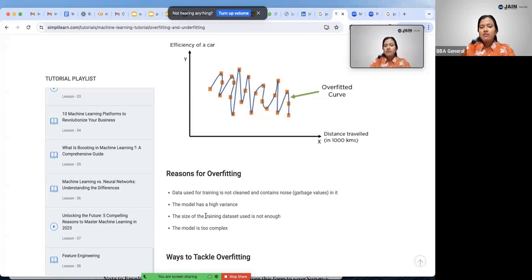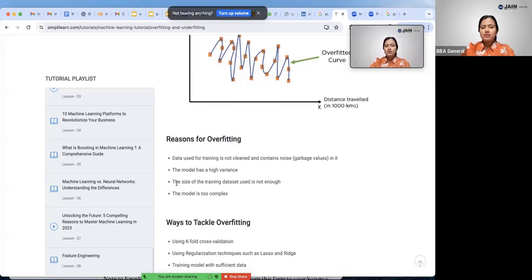That is possible if your training set size is large. So you have to properly figure out what the size of the training set should be according to the problem. The size of the training set also depends on the complexity of the task being performed by the model.